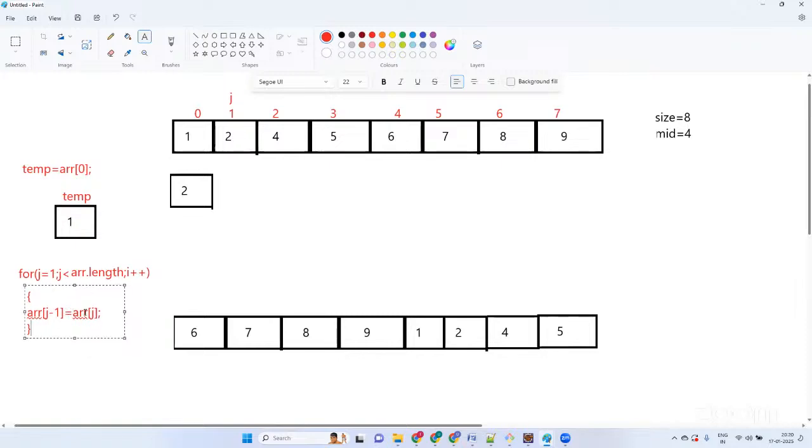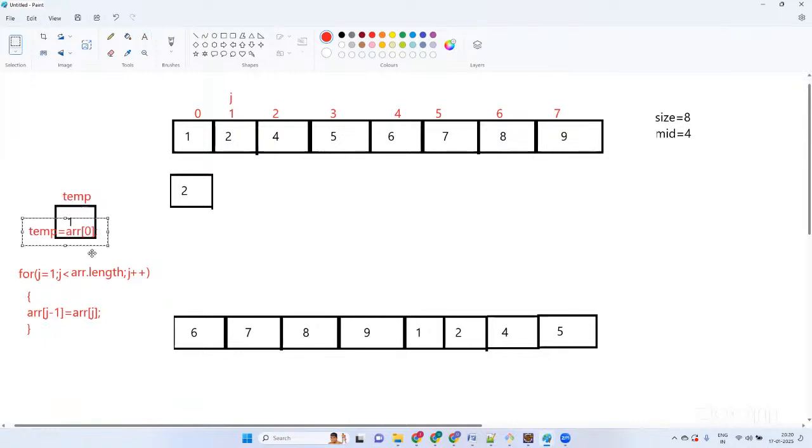So j is at 1. Every time I will do this step. I'll make the first number, the index at 0, go into temp, and then a loop which starts at 1 and goes till the end.